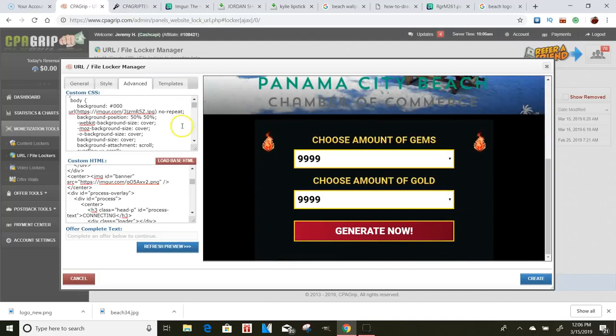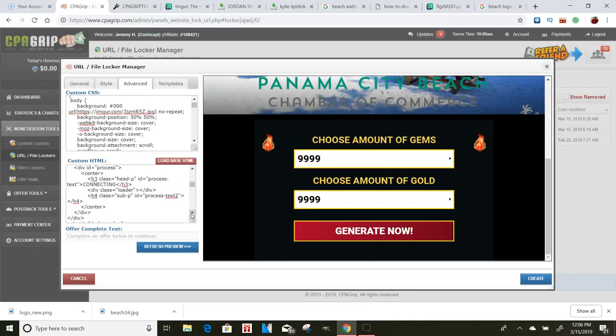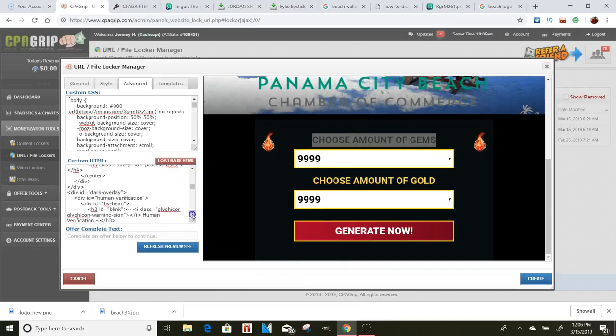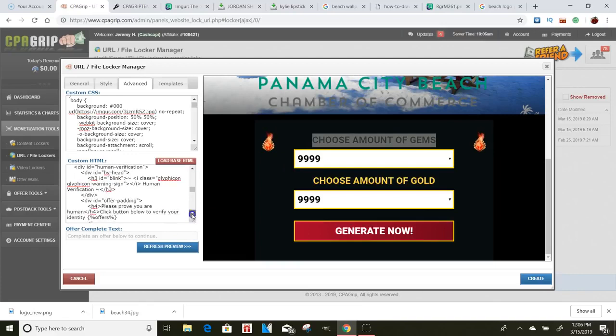Okay, so now after that we come down here and we're going to change a few things. So we see choose amount of gems. You have to kind of look through these, and I see choose amount of gems right here.